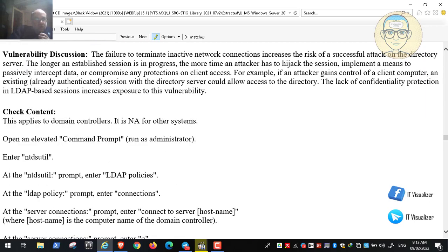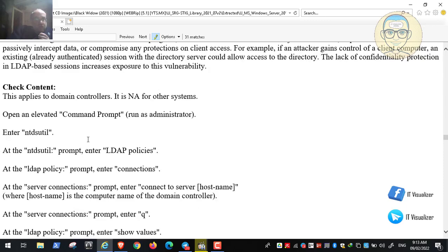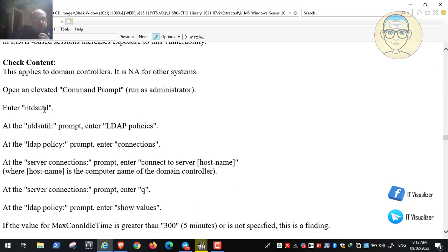And how can we know this? We can issue a command from the command prompt, ntdsutil, and then tell it LDAP policies, then connections, and then connect to the server.